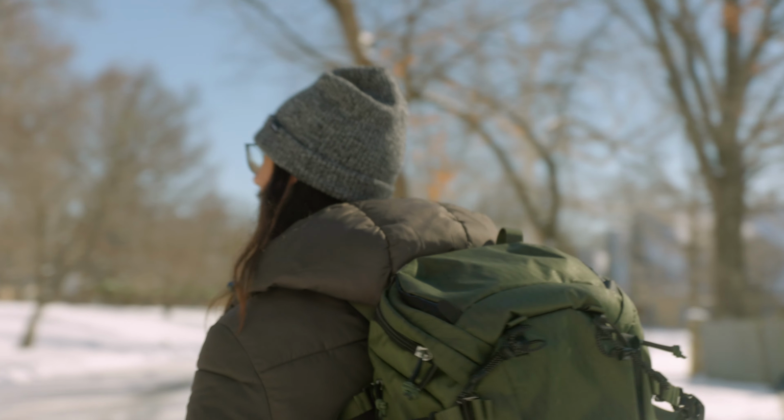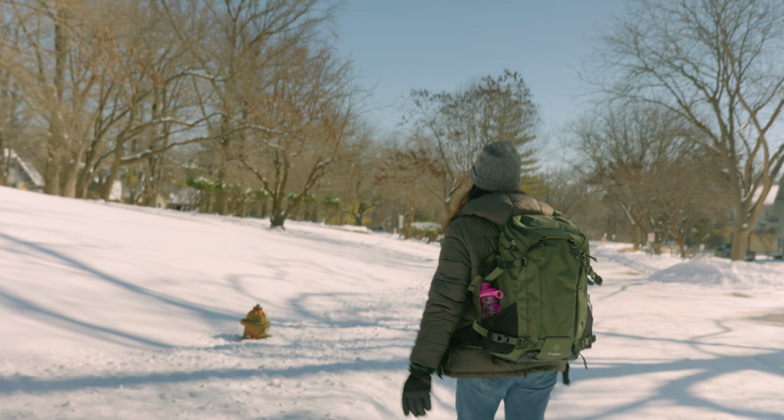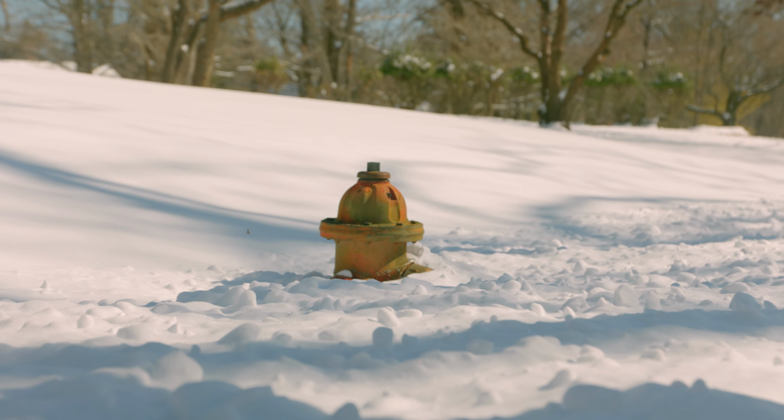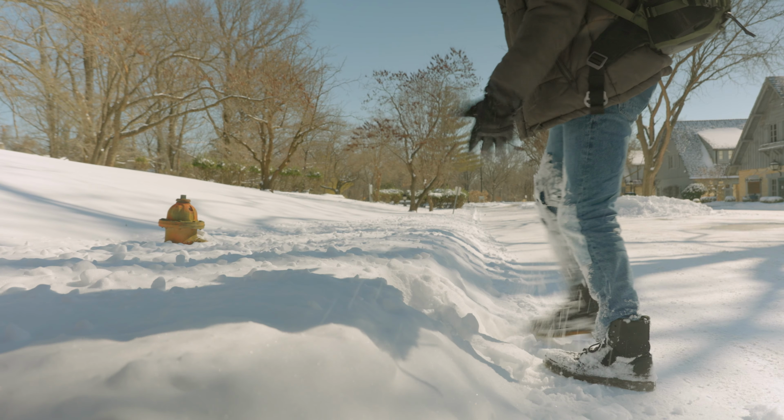Now, I know shooting fire hydrants used to be a trend, posting on Instagram. I think it might still be a trend, but I don't know, to be honest. When I first started shooting it, I shot the front side, where the sun was hitting it very harshly, and I actually don't like how that turned out. So I took like 10 minutes to take this photo. I ended up walking around the back side of it, and I like the way it looked backlit.